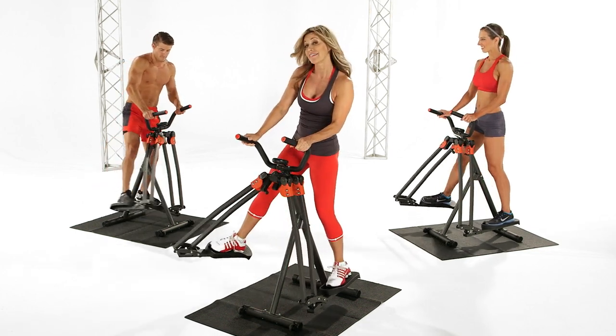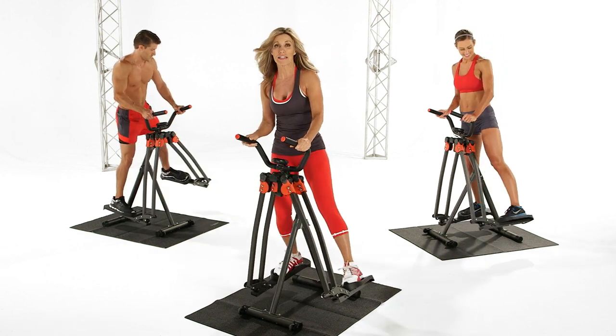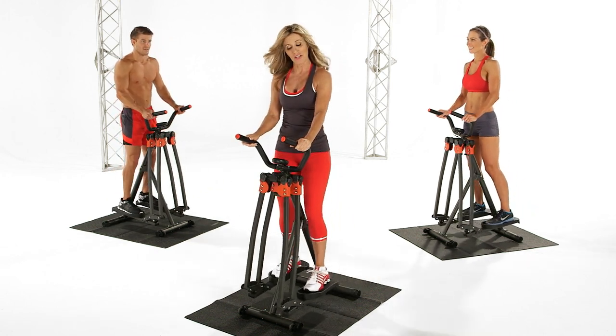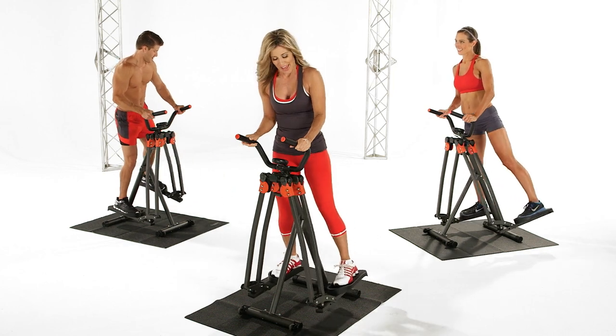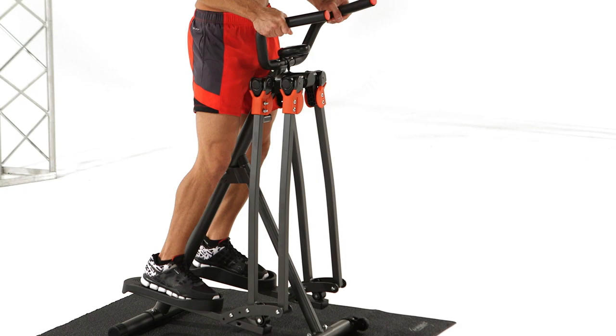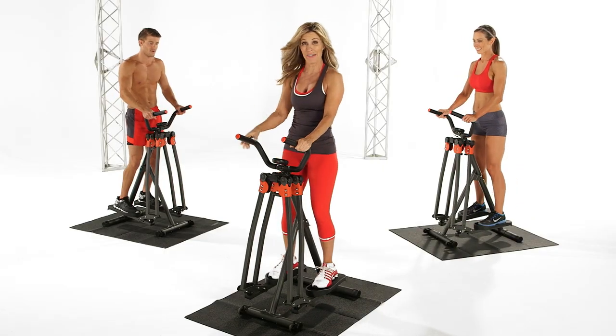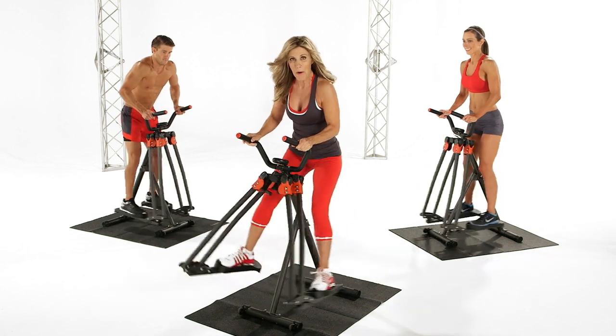Good. Again. Now the other side. Here you go. Brace yourself on the one leg standing. Good. Take the other leg around. Excellent. 2 more. All the way around. And 1 more. Excellent job. You ready? Both together. Here we go. Let's take it. Boom. Boom.